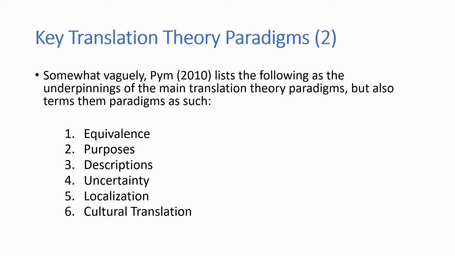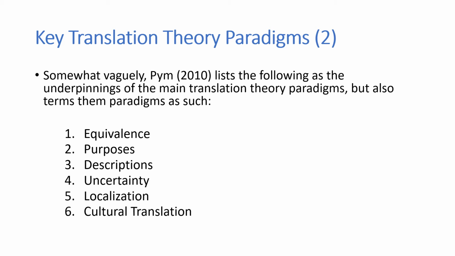Second, purposes, and this is where we locate this mini lecture and this functional paradigm. Translation is seen as a human action, and human actions have aims. Therefore, it follows that translation as an activity should have an aim or a purpose that needs to be fulfilled by that text in the midst of certain target readers.